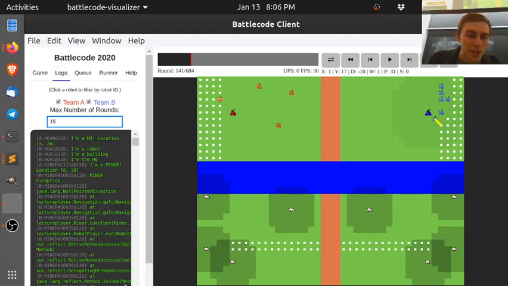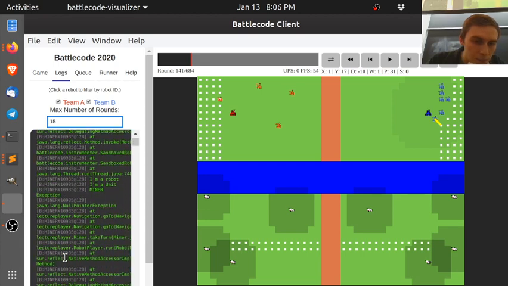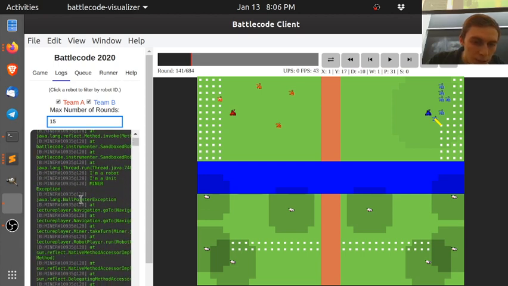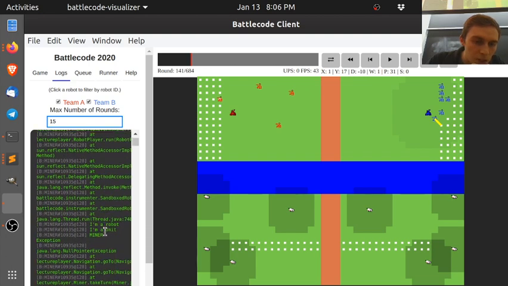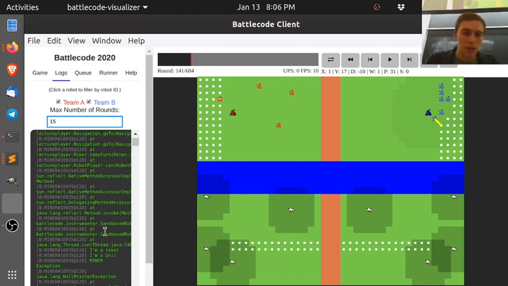Okay, so nav has some null pointer exceptions. Let's see why that would be. It's in navigation.goto in the miner take turn.